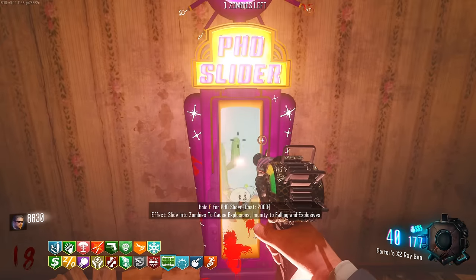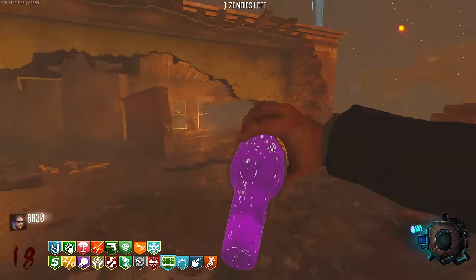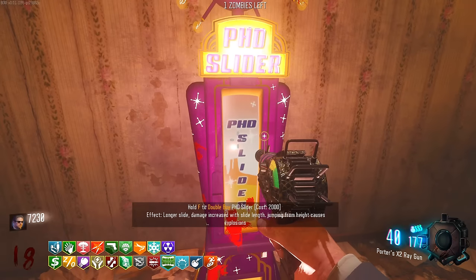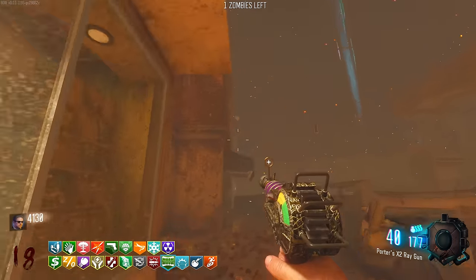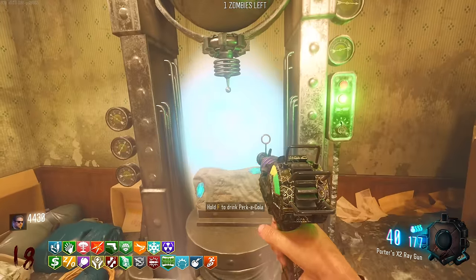PhD slider, even though we already have PhD flopper. Why not have two? Longer slide, damage increase with slide length. Sure, we'll double buy it. Go for another Wonder Fizz. Zombie's slow, so I mean, we might as well just take our time.